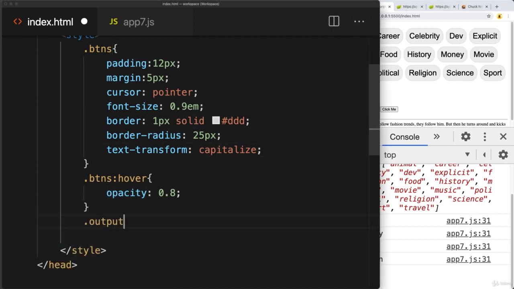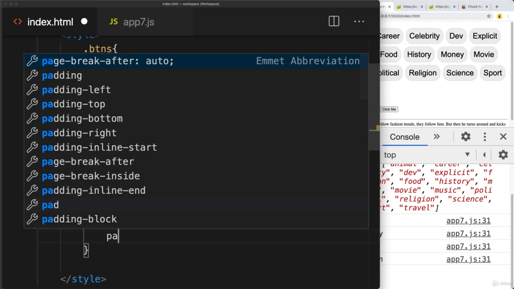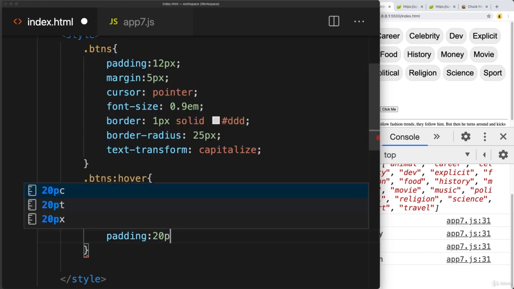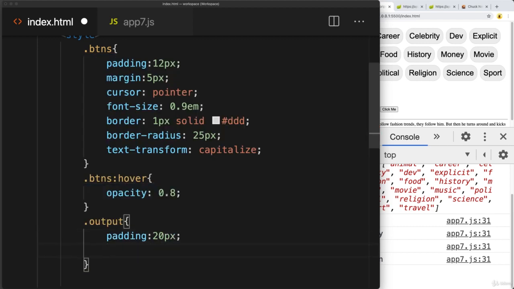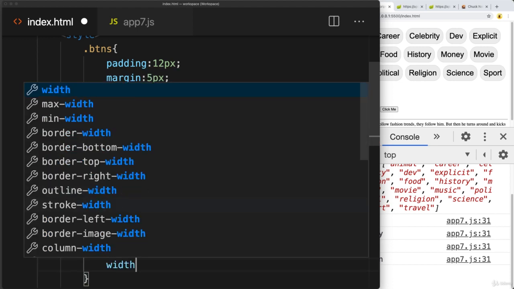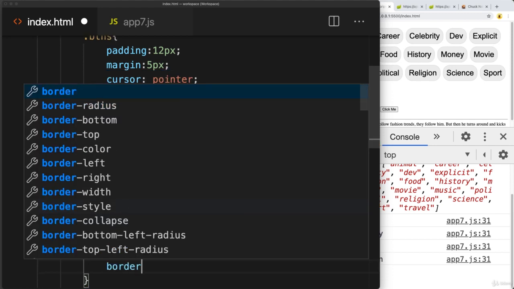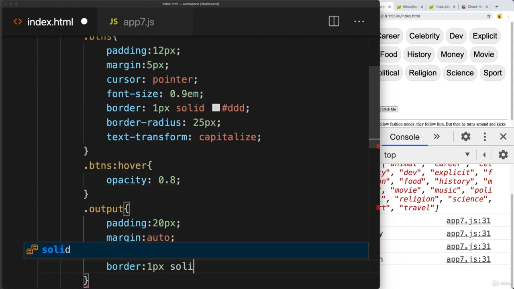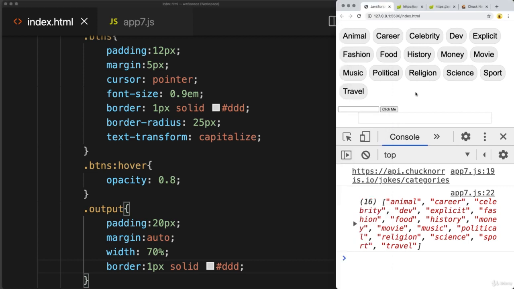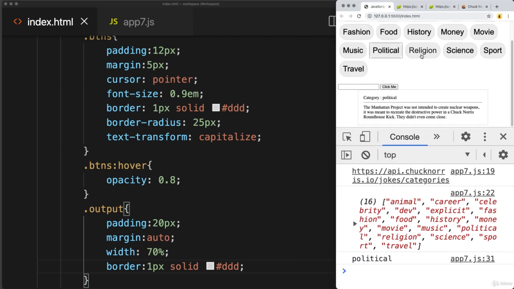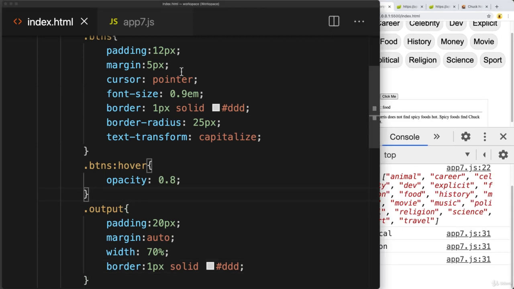And also for output, I'll just set the margin here to auto and set a default width of 70% and a border. So that will output the content, and also I'm going to add in a font size for the content.